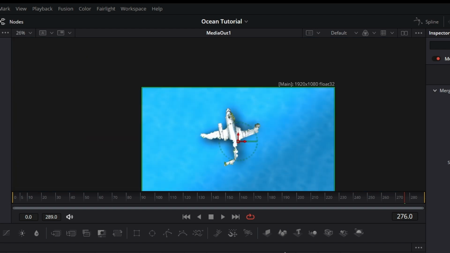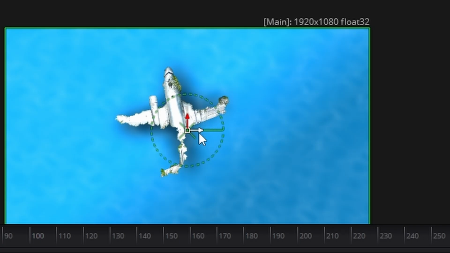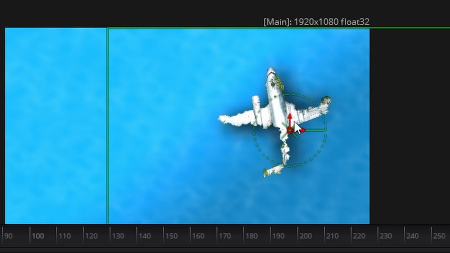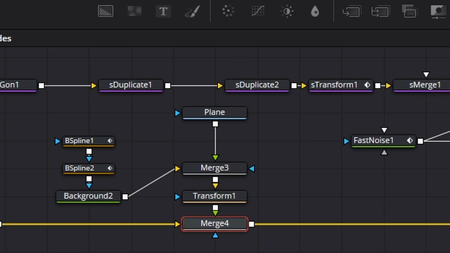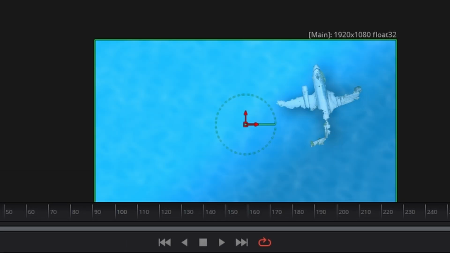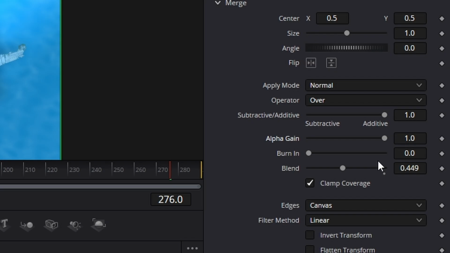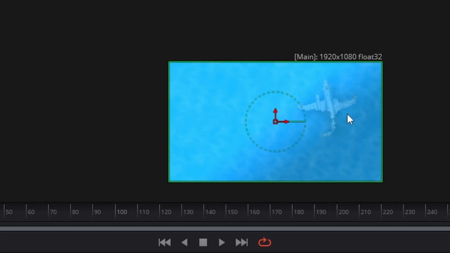And all I did then was I added a transform to that merge by just dragging it in from here. Here's the icon. So then I just dragged it over here, lifted it up like that. And then I went into that merge down here, and I just changed the blend mode way down. I also messed with the alpha gain as well, just to make it look like, actually just the blend seems to work best there. So there we are.